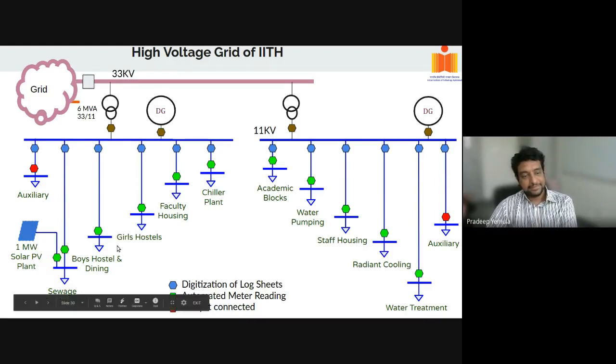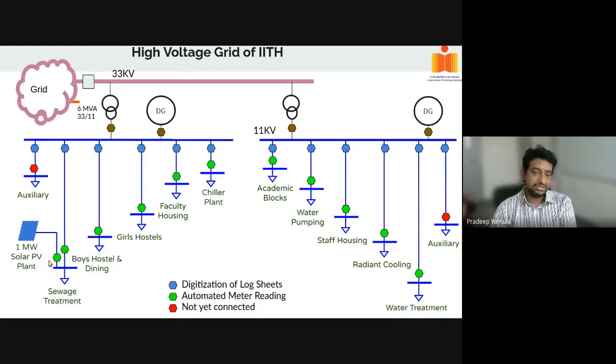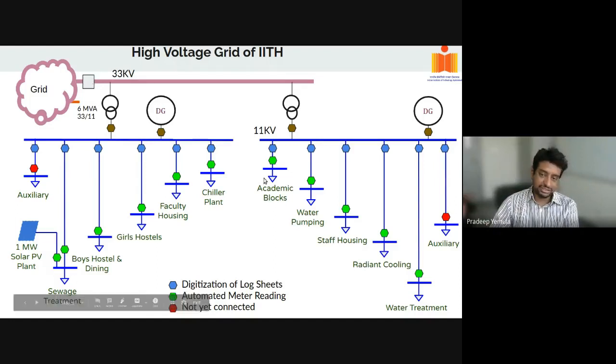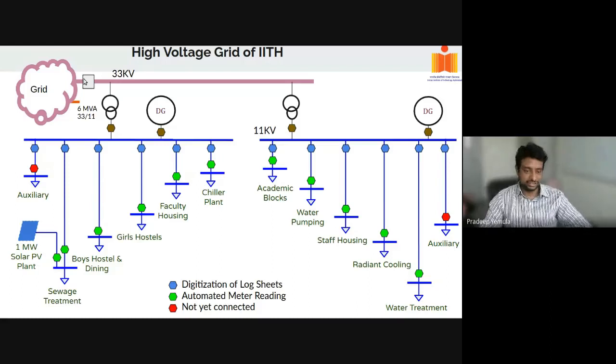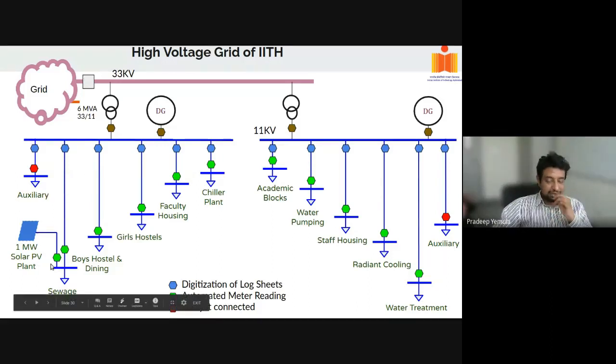So the entire institute will be billed by this. Now if this is the input and this whole thing is the output, if I add all of these meters at a particular time, then it should add up to the total power here. Or you can also do it energy-wise. If you add the daily energy of all of these, that should match the daily energy of the grid. Then we can identify that yes, there is no theft or anything like that. In between there is a solar plant also.